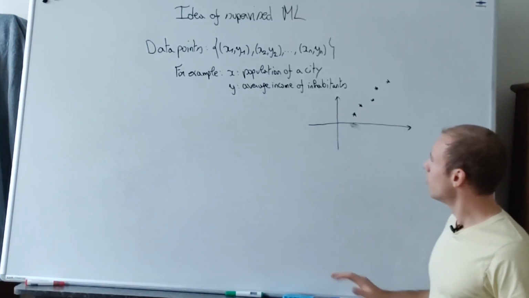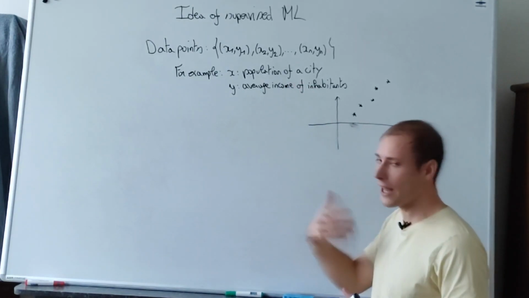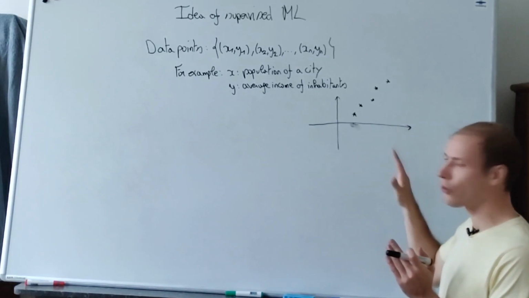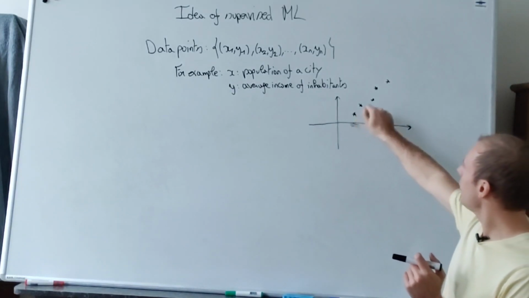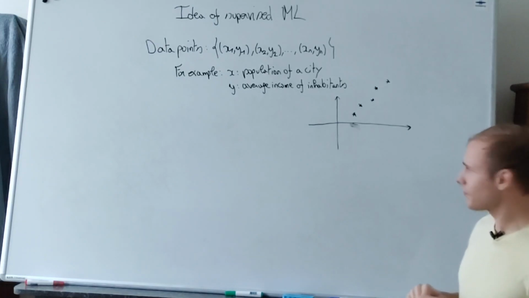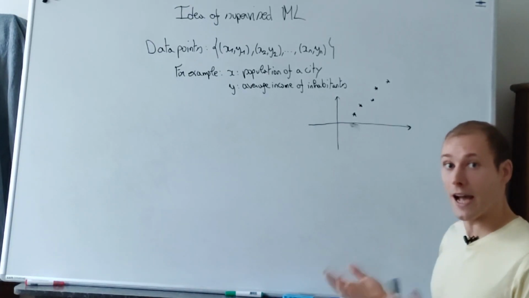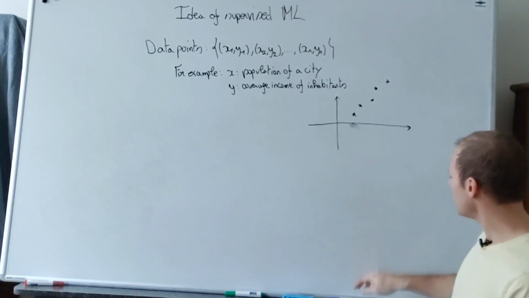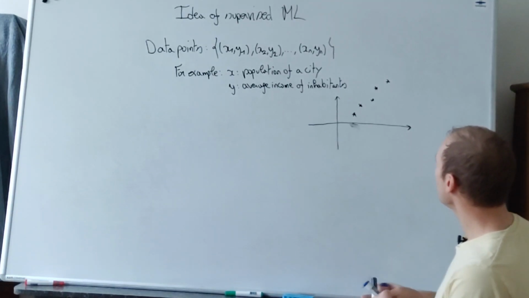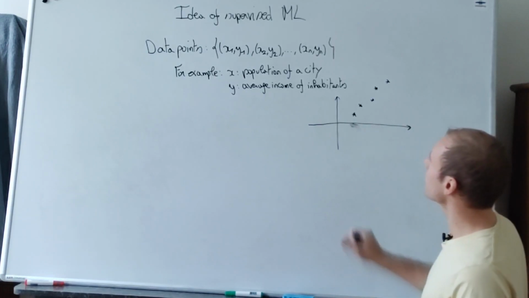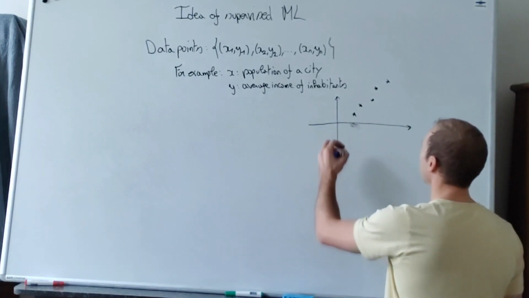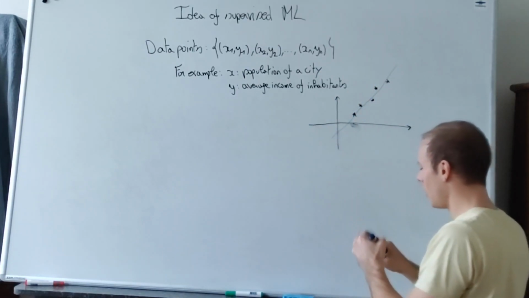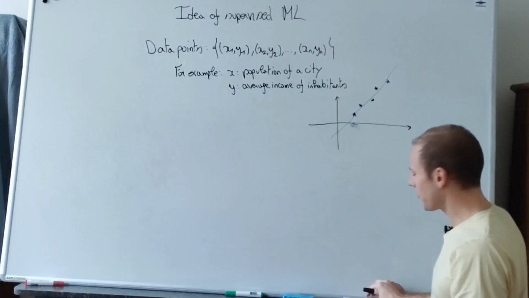So what you can do, since we're just working with an x and a y, so we're working in R squared, so in the plane, we can easily draw this. And you're gonna draw these guys here, and what you notice, and that's often what AI tries to do, find patterns in certain data, and you can actually see that this looks like a linear connection between the x and the y, because I can draw a line through these points.